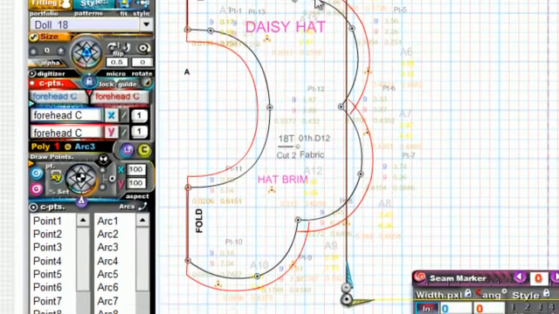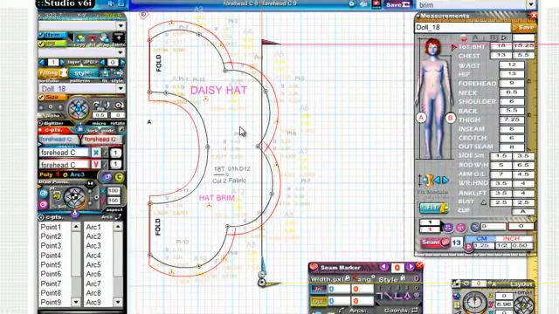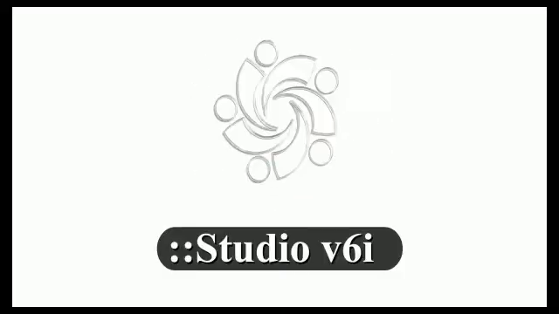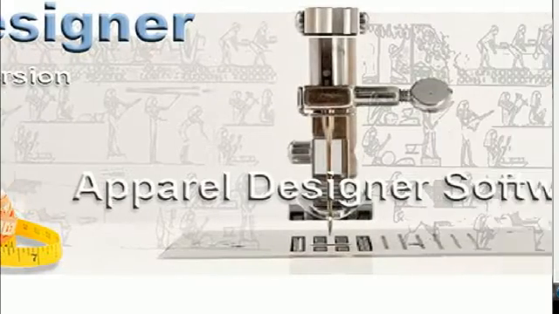So let's get started with creating our very own, or digitizing our own pattern from scratch. And then you'll see how these patterns are created and how quick and easy it is for you to create your own patterns and get your own designs into digital format. So that gives you the power to edit, reform, and create the patterns exactly the way that you want and need them for your products or your lifestyle. So that's getting started with Designer, and get yourself ready to start doing some digitizing next.